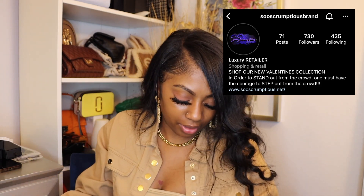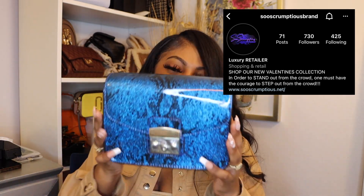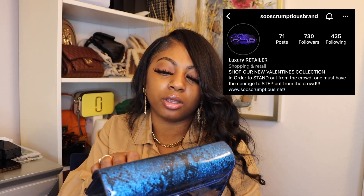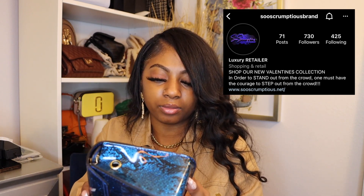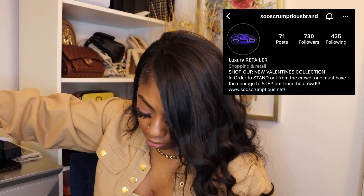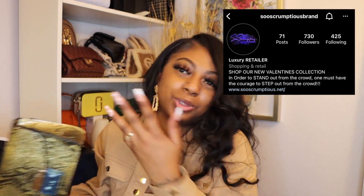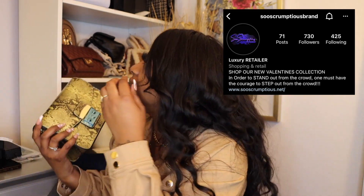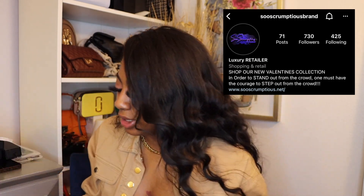Oh hold on — this is cute, this is super cute! Y'all know I wanted my purse gang — this is so cute. I was trying to open it but there's tape right here so I'm being a little slow. Thank you thank you thank you sis — she did tell me she was going to send me these bags and they are so cute. Your girl loves some bags because I switch it up. I think I need another bookshelf to be honest.